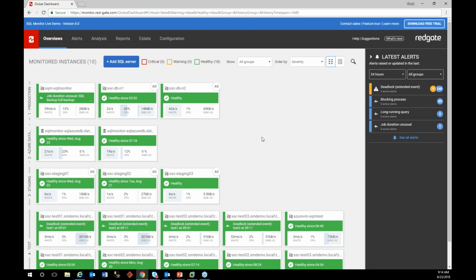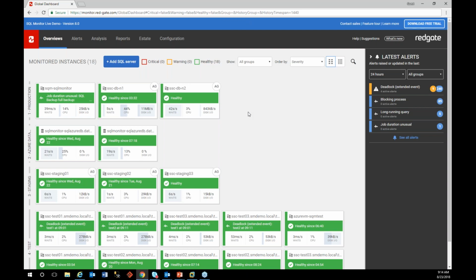SQL Monitor. The first thing that I want to bring to your attention, you come into this product and what you're seeing right now is just a very clean overview, visibility again to your entire estate. And you can see that your instances are really being housed here by these cards. And these cards are dynamic. And what that means is that they are constantly being pulled. As you can see on my screen, you'll see a little loading section up here where it's constantly just moving cards around, ensuring that everything is in a healthy state.